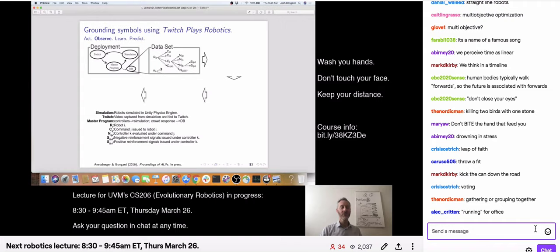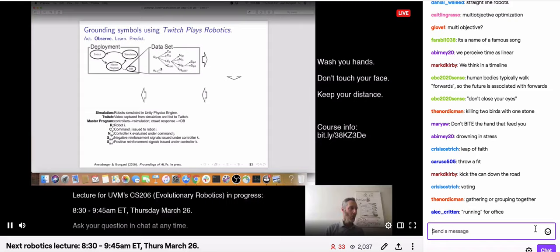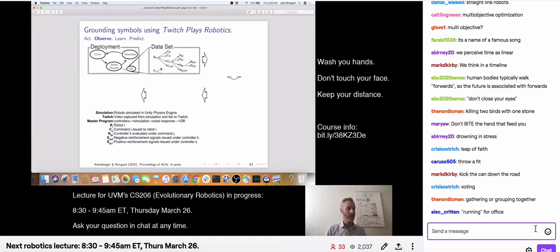Not both robots heard the same command. One of our first findings from this study was that we told the crowd they could type anything into chat they wanted, and they typed in thousands of different commands. Most of the commands were very short motoric commands like you just saw. Walk forward, walk back, jump, turn left, turn right, and so on, which we didn't tell the crowd to do. So what we're relying on here is that humans are somehow instinctual teachers. They notice that these robots are not capable of much, so they simplify or scaffold the learning. They're going to start the robots off instinctually with simple, short motoric commands. It's another example of scaffolding, which we've seen a few times in this course.